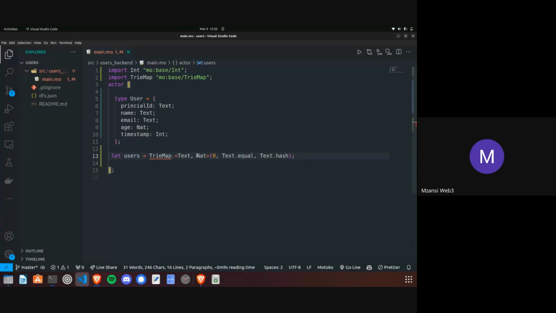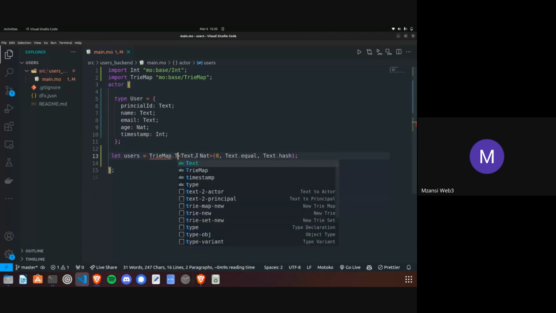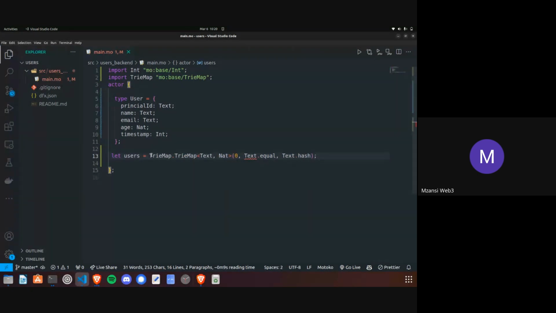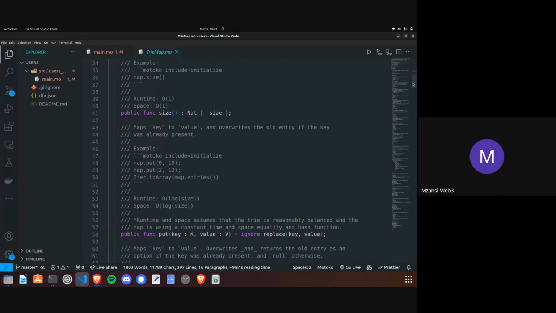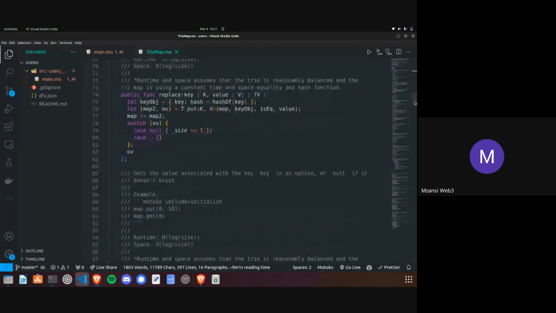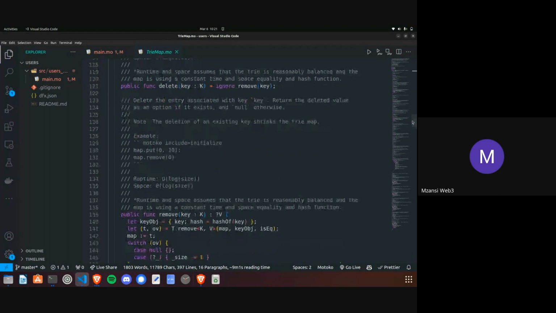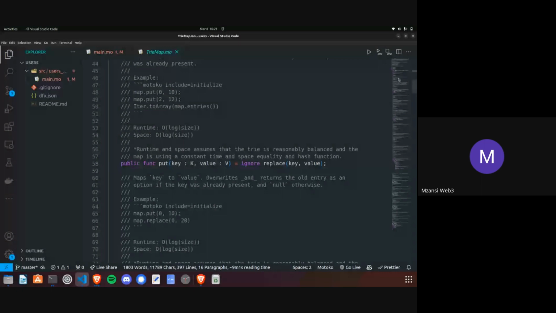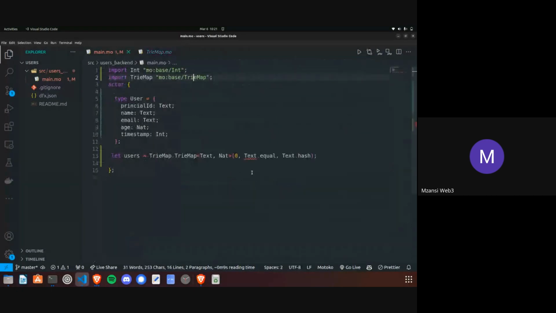It has to be imported from the base library, the TrieMap, as you can see here. If you are someone who likes to walk around and really understand what's going on under the hood, you can control-click here and it will take you to the TrieMap, and you can actually see how it's really working, the keys, the values, and you get to really understand what's going on in your code.